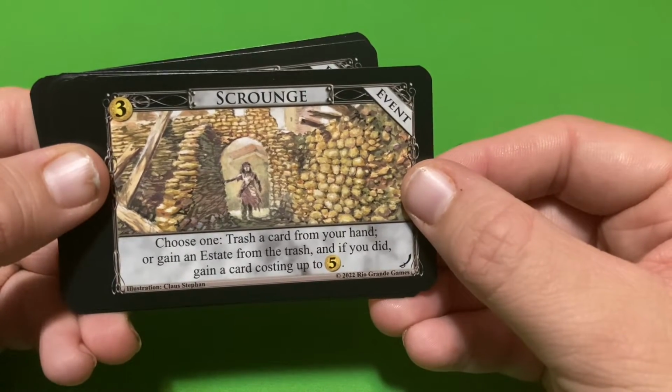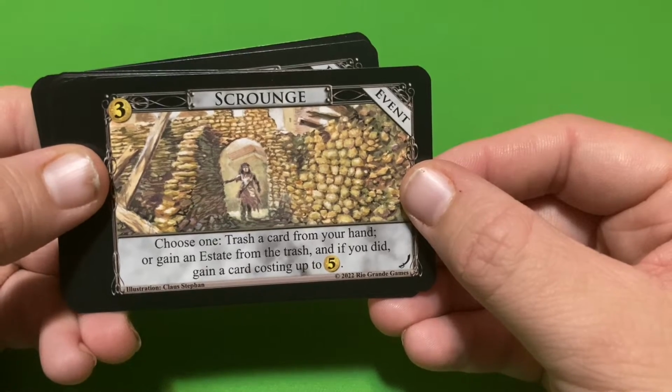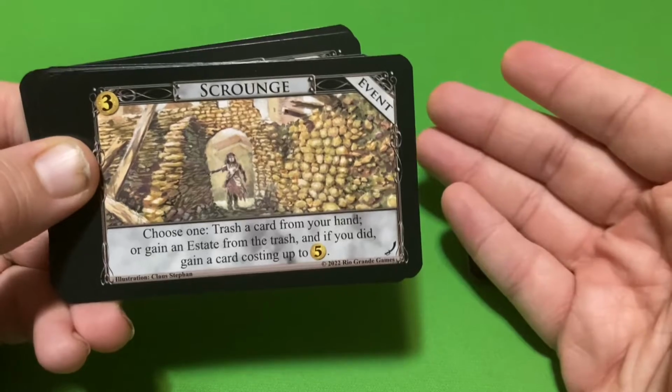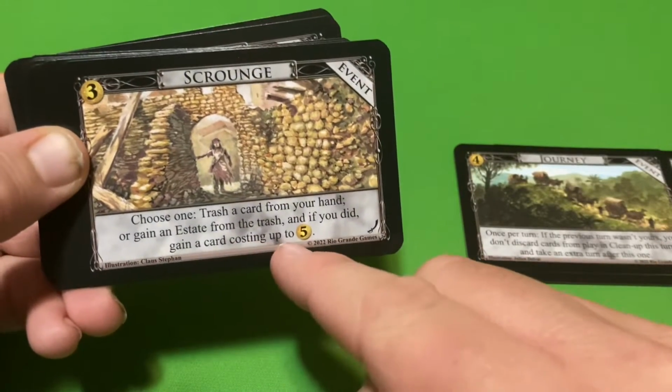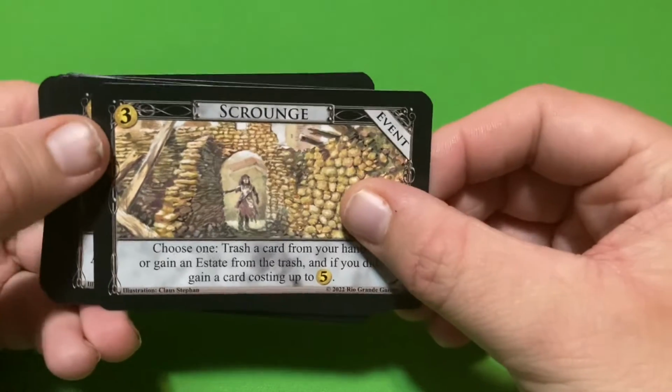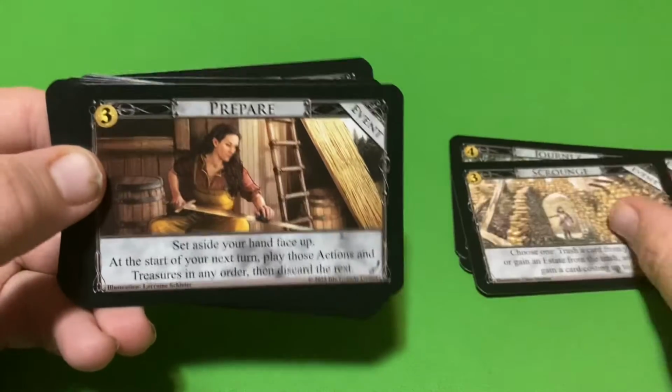Well, that's cool. So you choose an option. You can trash a card from your hand. You can gain an Estate from the trash. And then if you did, you gain a card costing up to 5. So you get rid of a weak card, get a 5 costing card for the price of 3. That's pretty nice. I like that.